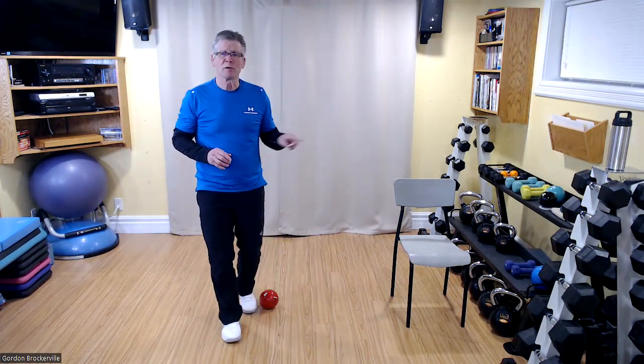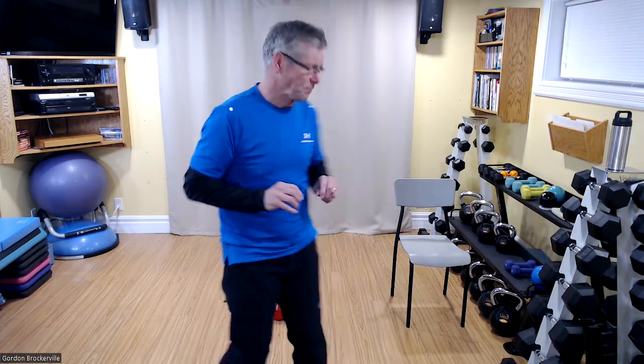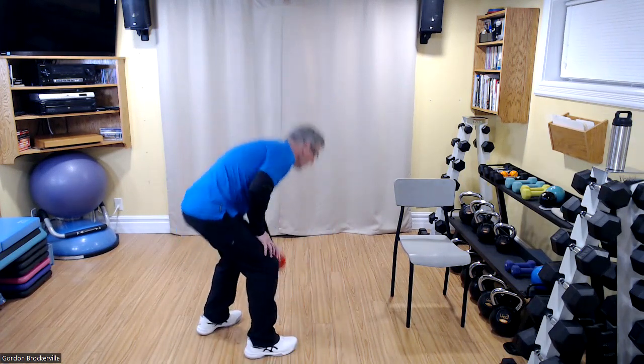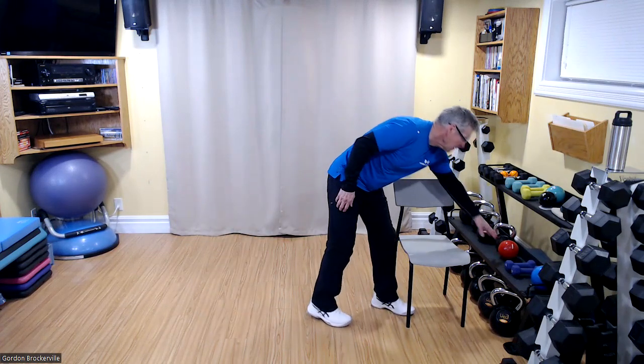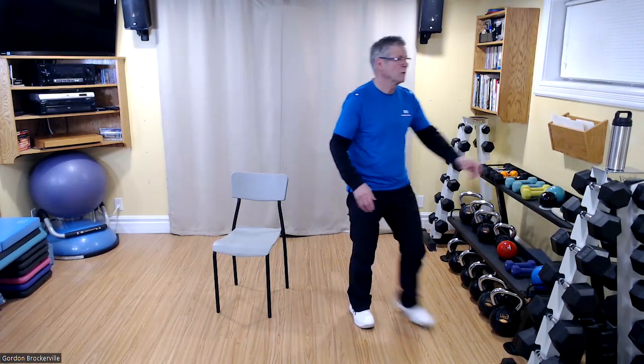So I'm going to pick this ball up. I'm going to take my chair out, and we're going to do some stretching. Typically, what I do is one day I stretch upper body, the next day I stretch the lower body. But if you wanted to, you could do both upper body and lower body. I'm just going to focus on upper body right now. Get yourself a drink if you need one. I'm going to need one.